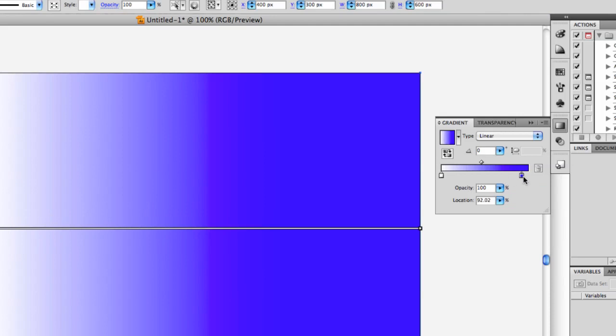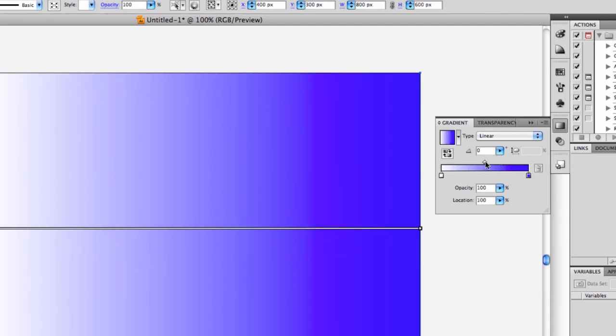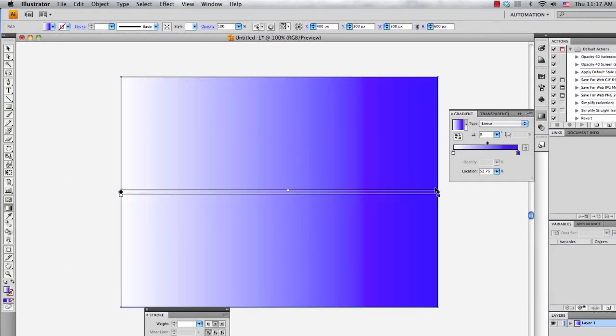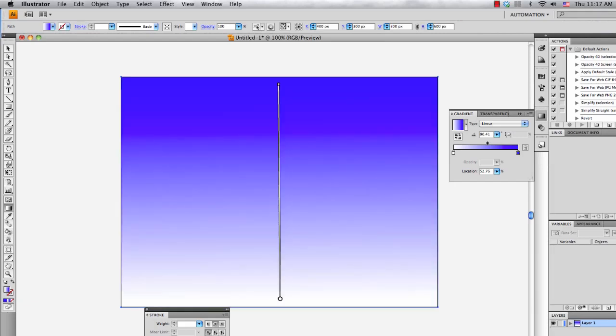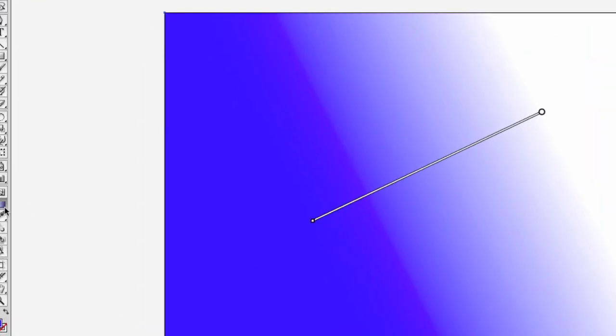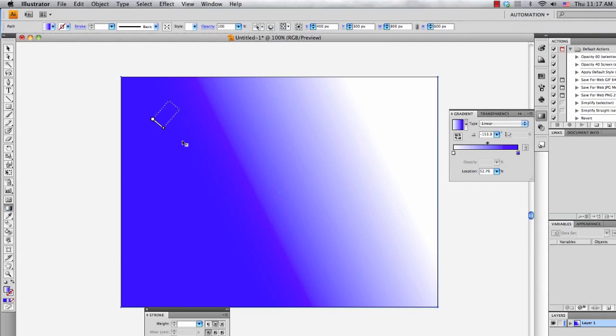Okay? And then you can move this cursor around to see how much of a shade that you want. Notice it's going left to right. Let's say you don't want it to go left to right. Let's say you want up and down. All you have to do is just click and drag, and it changes it to the direction that you want. But make sure you have your gradient tool selected. G is good to have it selected.